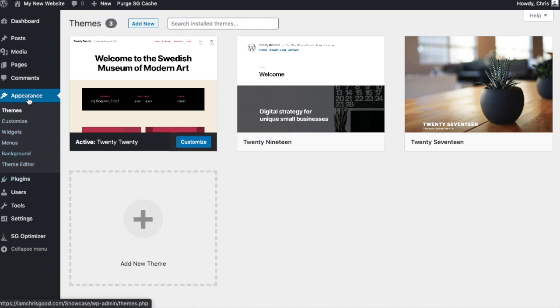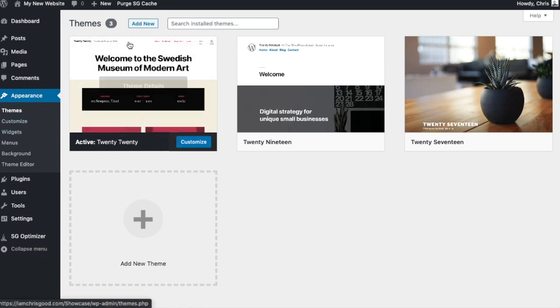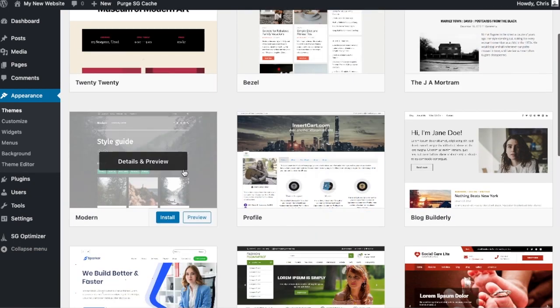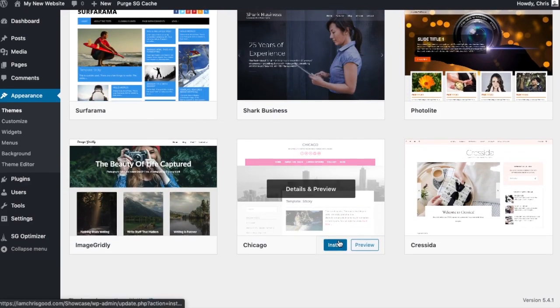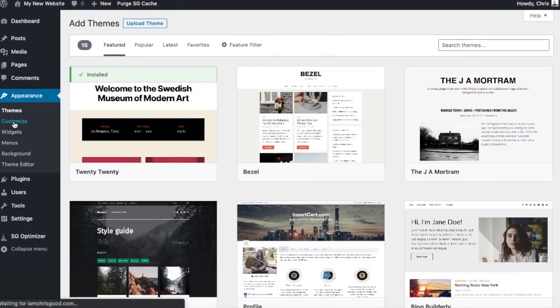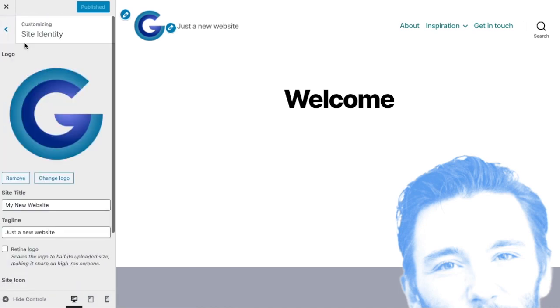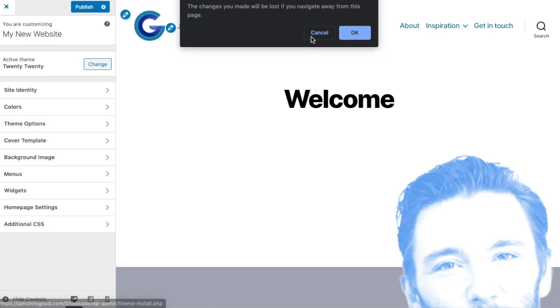So this is our theme. When you get to that point where you want to change your theme, you would come here and do add new, and you would search for a theme that you think looks pretty and functional for your website and for your goals, and simply install, and then you would activate. You customize your theme and you're taken to this different area here. Very simple. Every theme will give you different options, and look at that, that's just how you change everything. And then you would click publish up there. Okay.